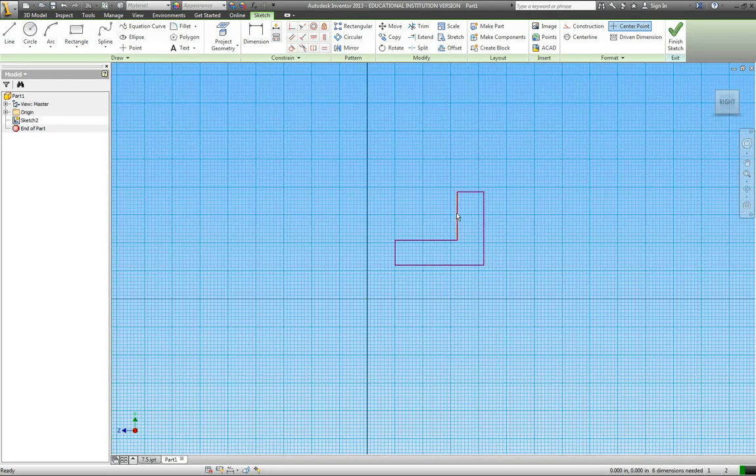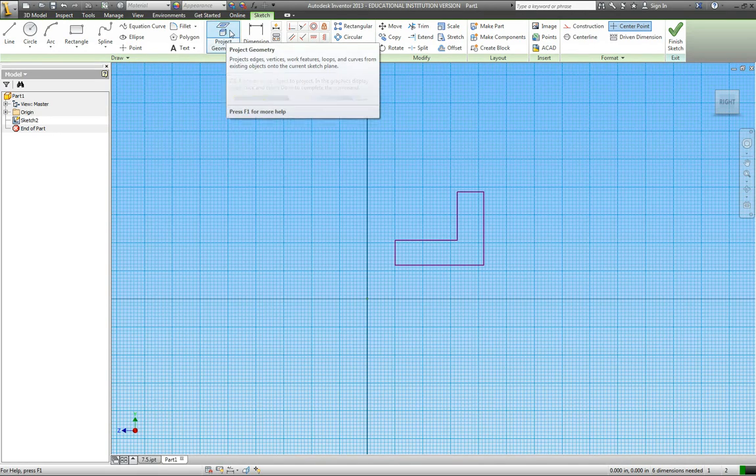I'm going to start off dimensioning the sketch, and one way I'm going to dimension it is, notice that I said that we were going to revolve the L shape around the center of the part. One way that I can do that easily is to use the Project Geometry tool in Inventor.